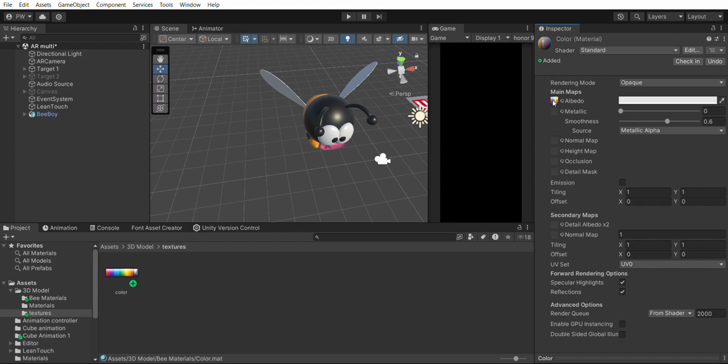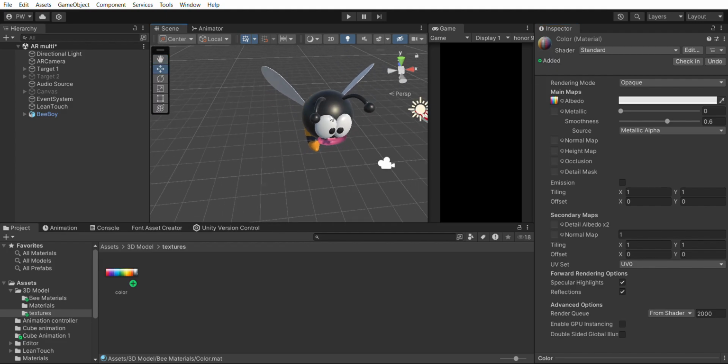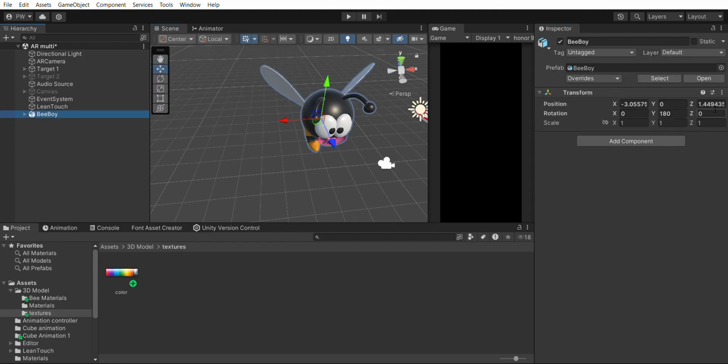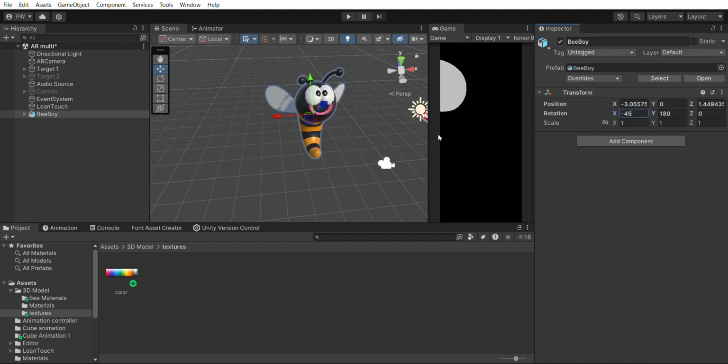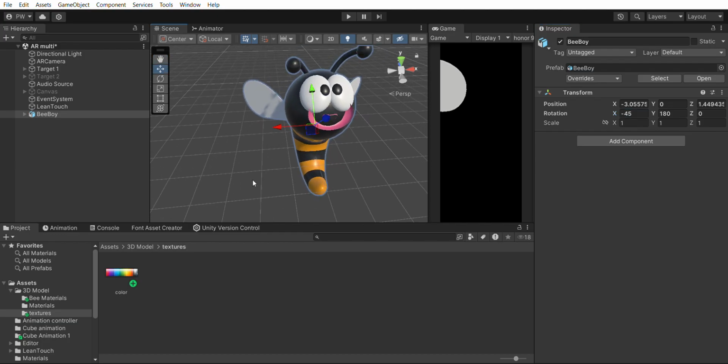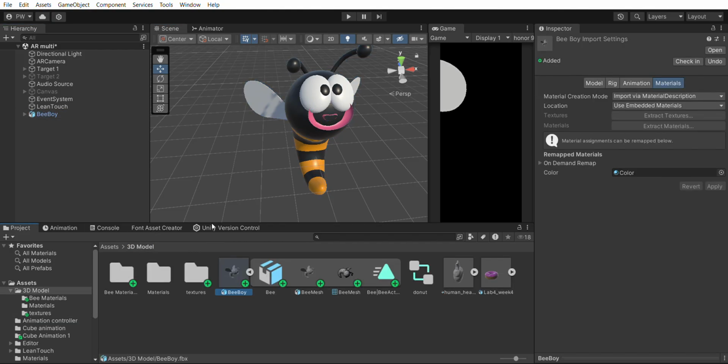Then your color comes out already. So you can see all the color is mapping already. So this one is the 3D model material problem.